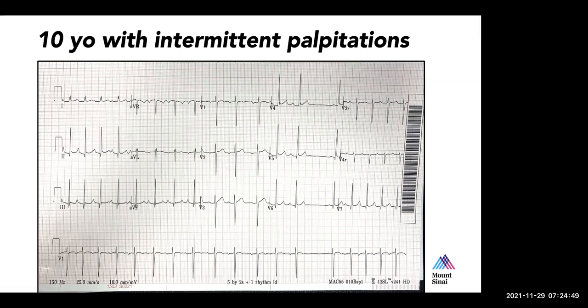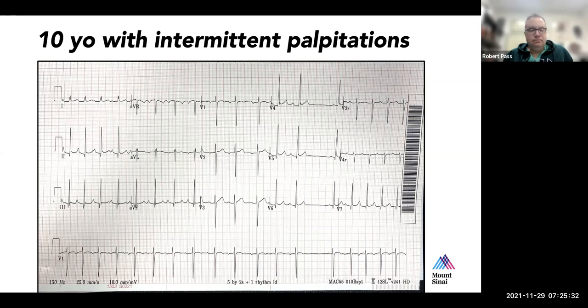All right, so I'm trying to ascertain our rhythm here. Looking at our rate, it's a little faster than 100, which I suppose is okay for a 10-year-old. And now looking for my P wave axis, I see P waves that are upright in aVF, and I see P waves that are upright in lead 1, but on that second beat in lead 1, I'm having difficulty actually seeing the P wave. The QRS complex, and I'm shifting my attention to the rhythm strip at the bottom of V1. And I'm looking for P waves.